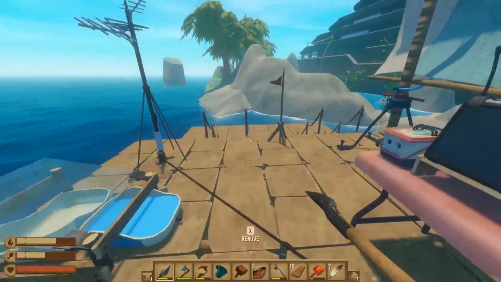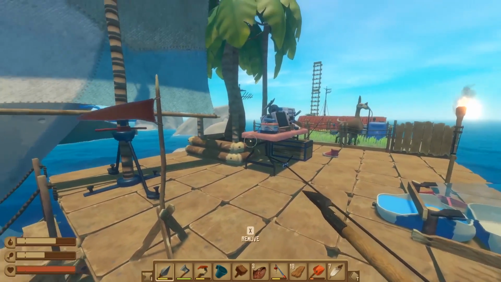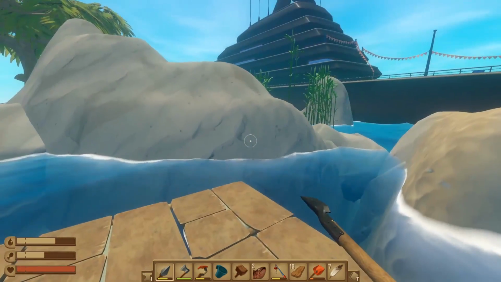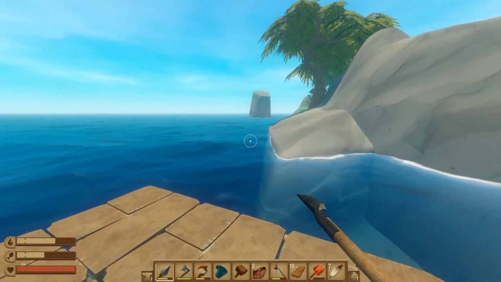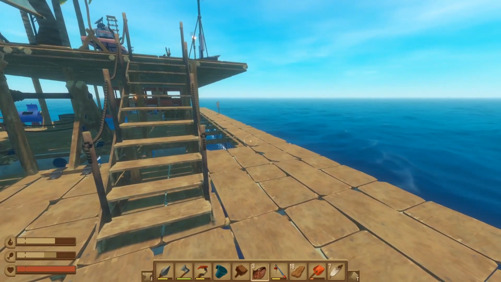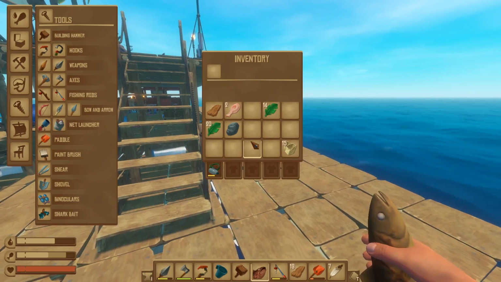We've slightly redesigned the raft since last time we played this a long time ago. It's all a bit more expansive. Anyway, let's actually try to get aboard this bloody ship. I feel like we've parked around the wrong side of things, but we didn't really have much of a choice. So let me eat some food. Make sure that I haven't got anything too valuable on me, just in case things go rogue.